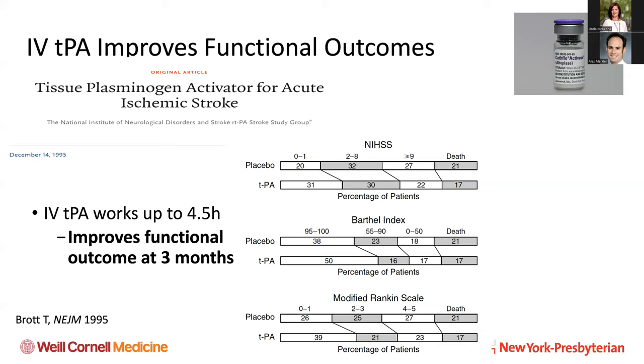And it's not a therapy where you usually magically see the patient getting better right away, although sometimes you do. Typically, the better outcome is seen at 3 months. That's the standard benchmark of evaluating the efficacy of TPA. And there have been many trials that have shown that TPA works and the benefit is seen in 3 months, with the idea that it's breaking up pieces of the clot and sending those pieces more distally into the brain. And so there's less damage that's done.